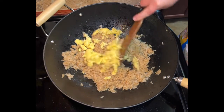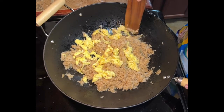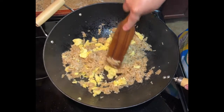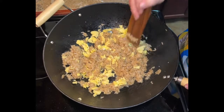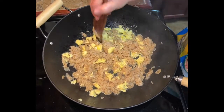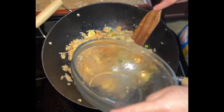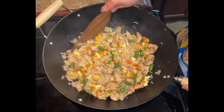And then once your rice is good and coated with the soy sauce, you're going to add your scrambled egg back in. And of course, because it had been sitting for a couple minutes, it kind of clumped into some big pieces. So I'm just kind of breaking those pieces up, so you get a lot of it mixed in your rice, and you don't end up with just a huge clump of scrambled eggs. Now we're going to go ahead and add back in our chicken and our vegetables. And we're just going to mix that up really good.